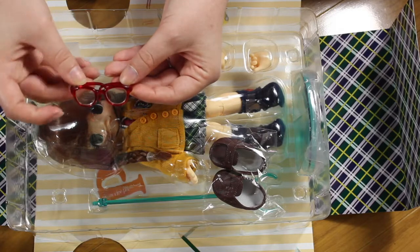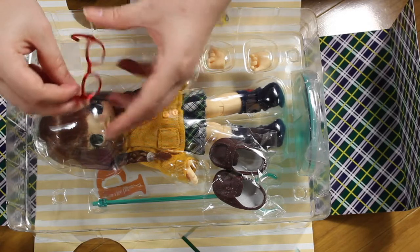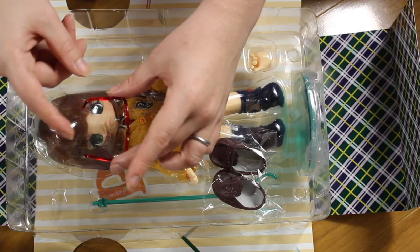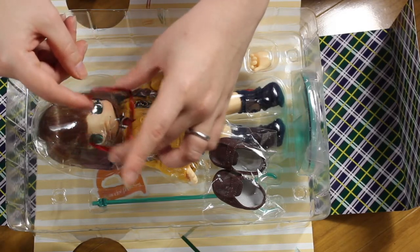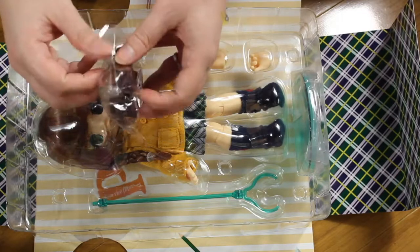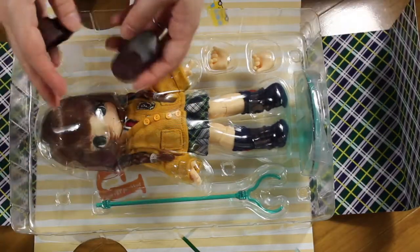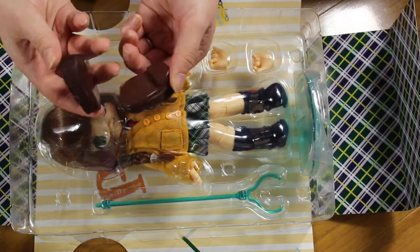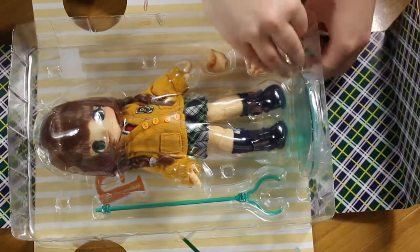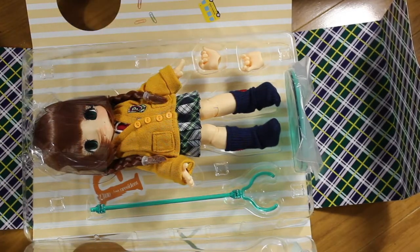So once again, the glasses have a glass here, and they can open and close. And you actually have to put them on her head, and be careful with the wig, because you basically have to put them behind the ears and be careful with the wig. That's what I would say. And then she comes with little flat moccasin type of shoes in brown. So basically it matches her hair. So right leg on left. And then we can open the door. She has been in the box for so long, guys. I'm just so happy to finally have time and patience to open her.